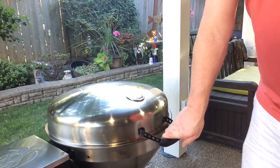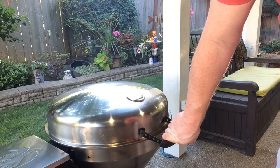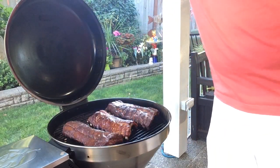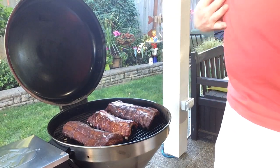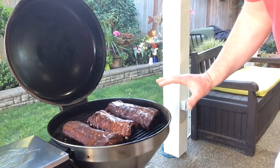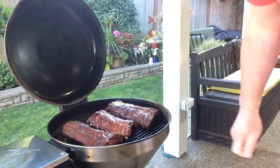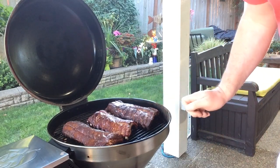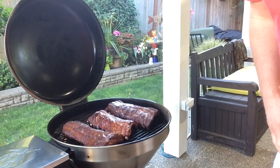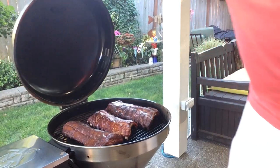Alright, so here we go, 3 hours in. One thing I can say about this Recteq is it holds temperature. I'm sitting right now at 227. So there they are. In my opinion, I probably have enough smoke on them, but I just want to do this as an experiment. On this one, I'm gonna crank it up hot and fast for about a half hour. I'll check them, think about another 45 minutes, I'm going to crank it up to 300, sauce them up, and then put them on for another 15 minutes, call this good.